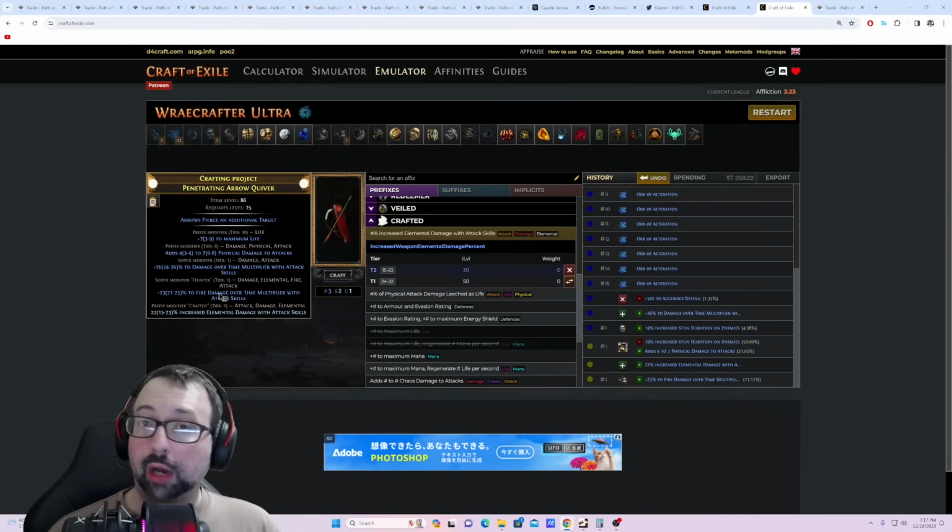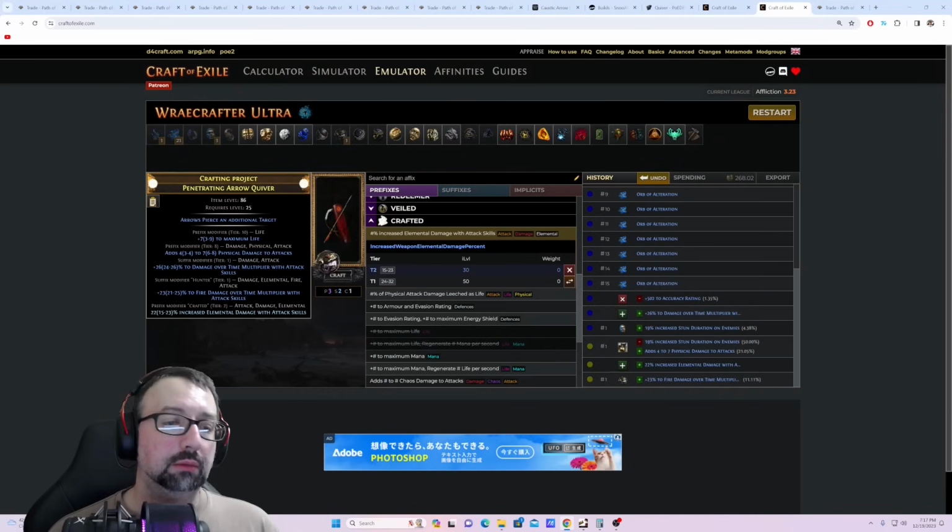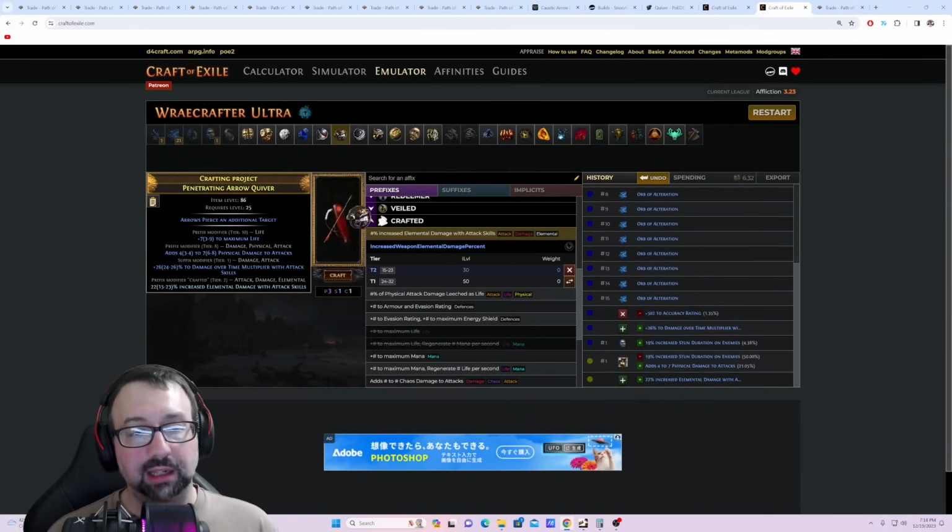Now, I would probably check trade and see if a double tier 1 dot fire multi quiver is worth anything. For penetrating arrow quiver, probably not. But anyway, what I would probably end up doing is attempt to trade to sell this for a couple dozen chaos, I guess. And then start all over again and get back to this point.